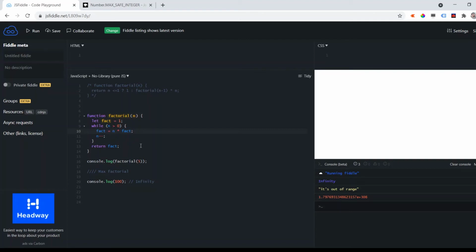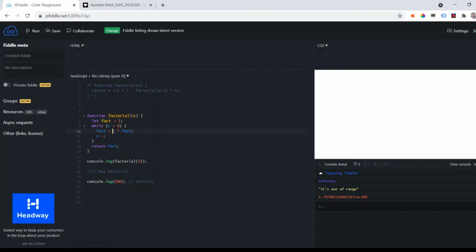So we never reach the limit of infinity, that is the boundary for numbers in JavaScript where factorial is possible. If we reach that, that means we are getting infinity, we are out of range.